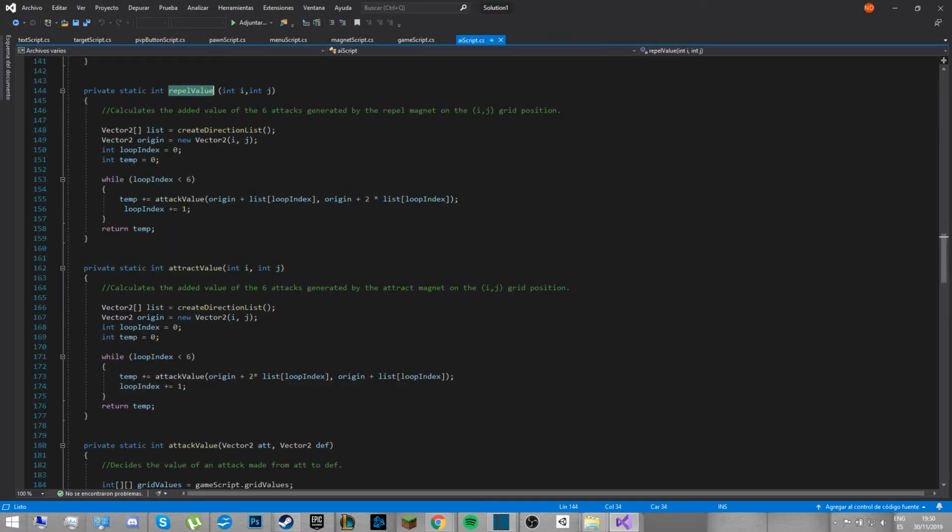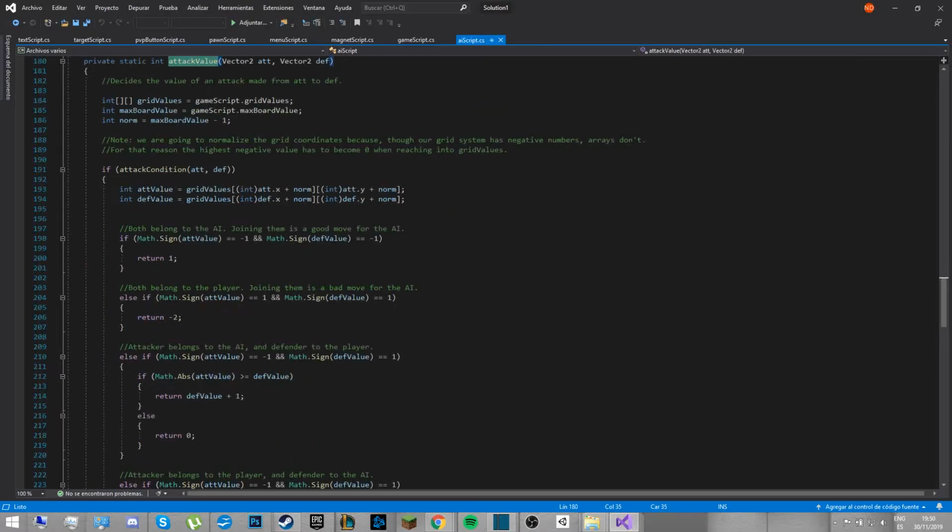Now the values are going to be different according to repel or attract. Basically the only difference is in what direction the attacks are going to be made, but you have basically the addition of the 6 moves that one magnet creates, and then each attack is going to be calculated independently in the function called attack value.